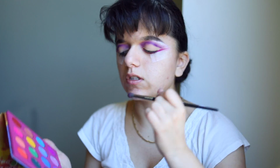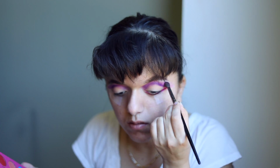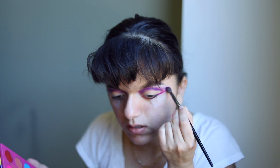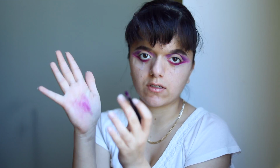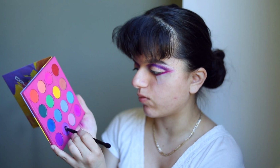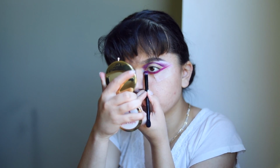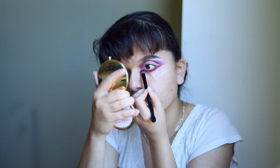I'm going to go back in with this brush and pick up this deep purple color from before, and I'm just going to use it to further intensify the color on the top part of my lash line. I'm also going to clean the brush off on the palm of my hand. I mean, my hand is of course clean. I washed my hands before this video, but I'm going to also pick up this shade right here, and I think I'm going to mix it in with this lighter purple as well. And this is going to go into the inner portion of my lower lash line.